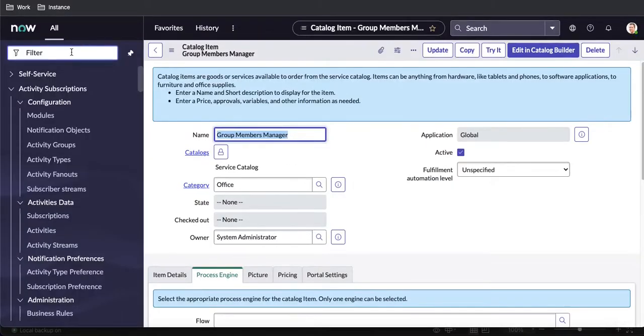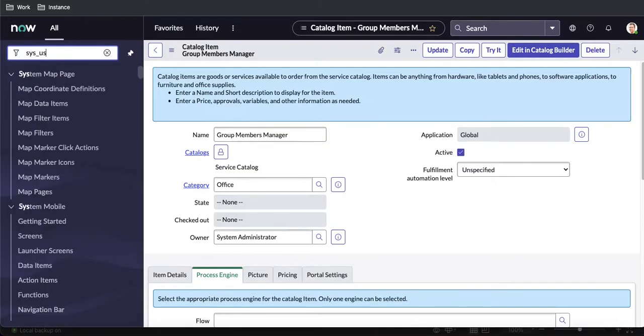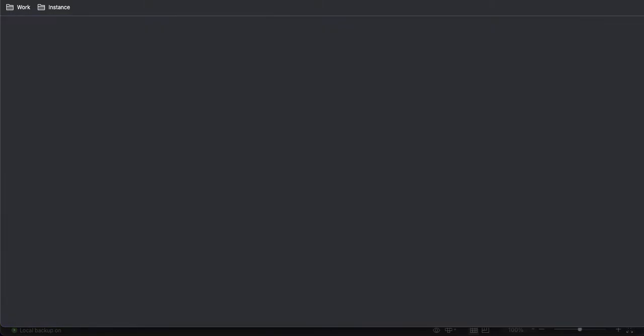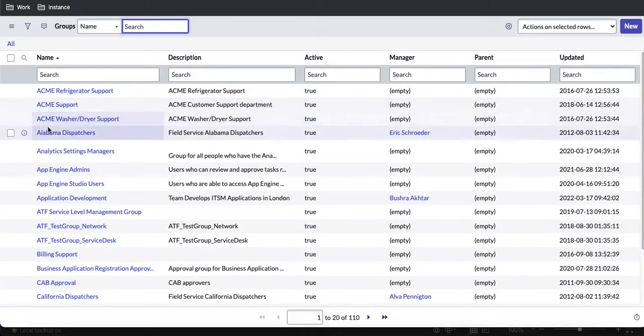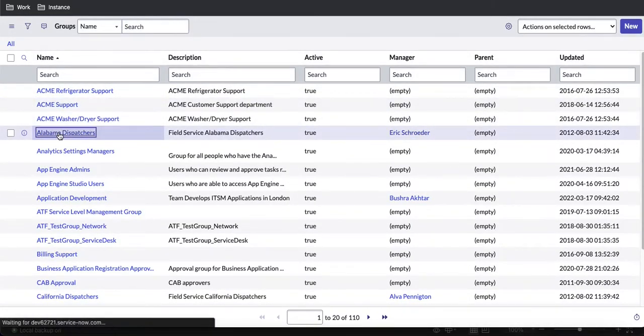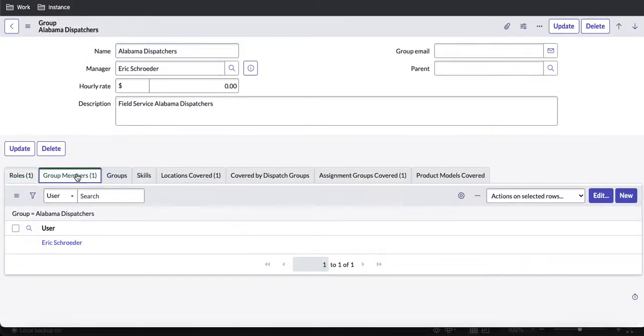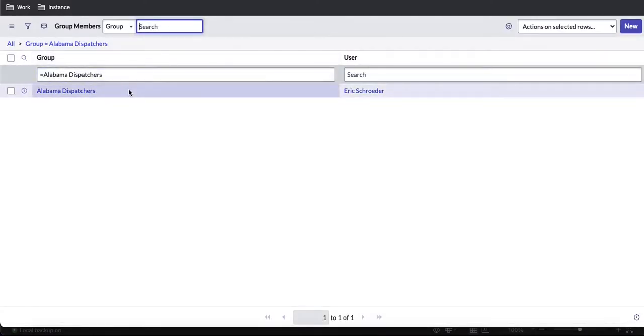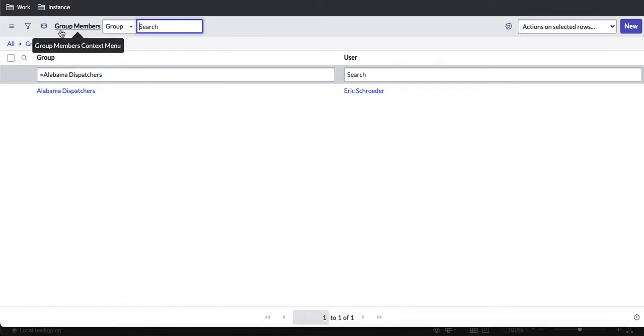So I'll go first to this user group table. In this table, whenever you select any user, this one has a member. So I'll insert into this table. Basically I'll add the user to the group membership table. For that, I'll copy this table name here, sys_user_grmember.